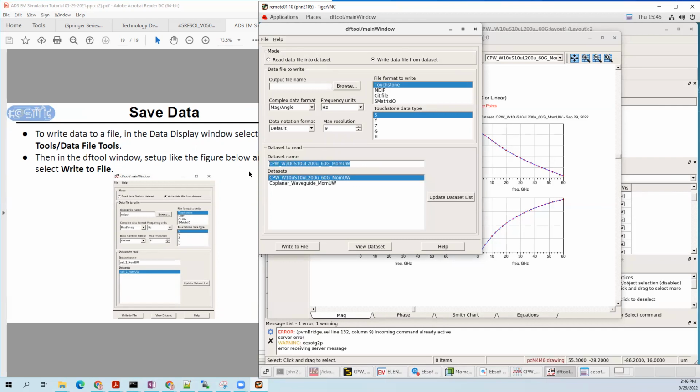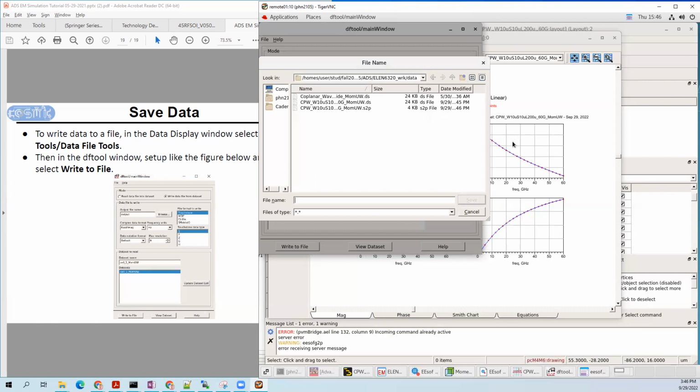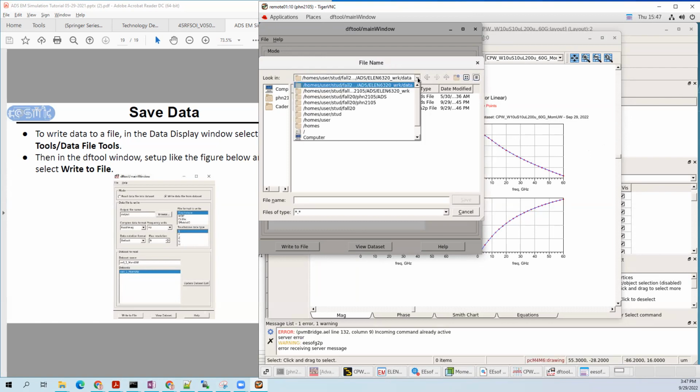And then what you need to do is copy the file to the output file name, and select write to file. You can also click on browse to see where that file is going to be saved. It's going to be saved in the data folder in the library we just created.